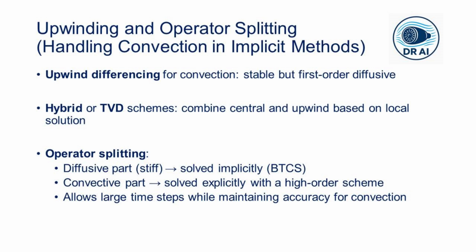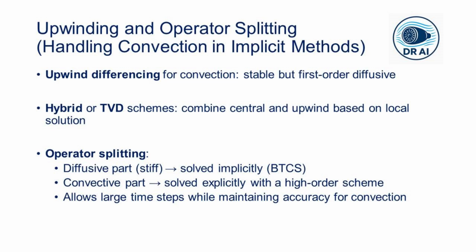To overcome this, we often replace the centered difference for the convective term with an upwind scheme. Upwinding uses information from the direction of the flow. For positive c, we approximate the first derivative as displayed here. This is first order accurate and introduces numerical diffusion, but it eliminates the oscillation effects. For problems where the physical diffusion is very small, the numerical diffusion can dominate. So we need a compromise.